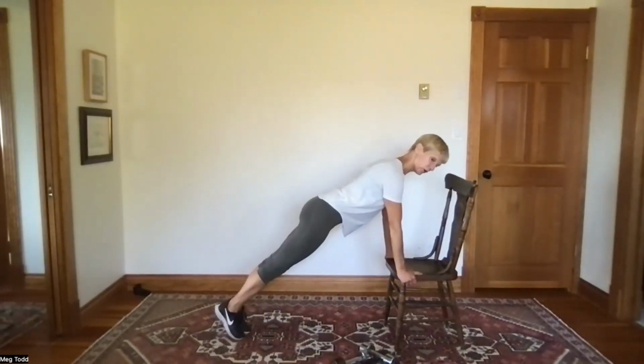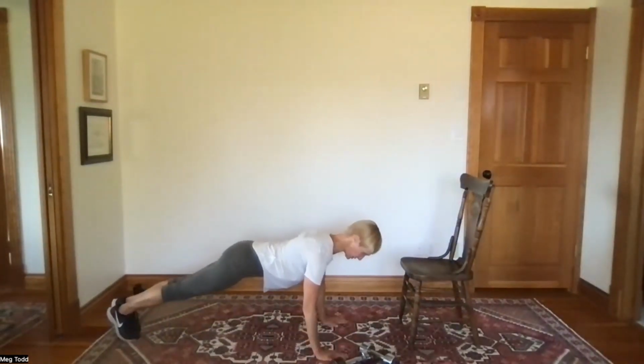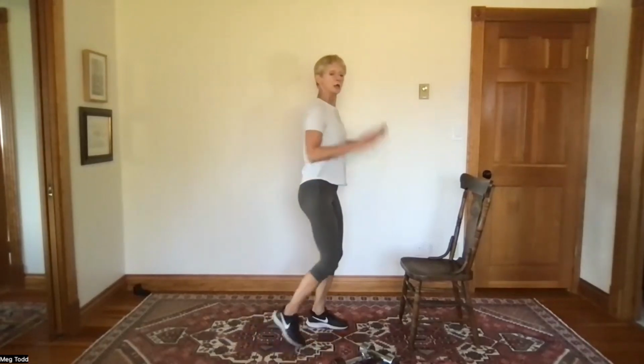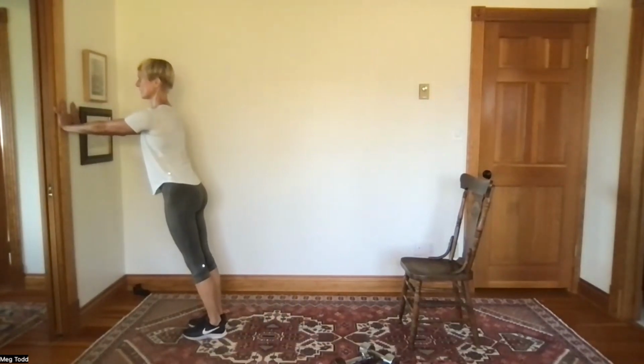Instead, you can go to a hold, thinking about being nice and wide shoulder to shoulder. That can be done on the floor or the chair, just holding, all right? Great exercise for everything facing the floor. You can also be on the wall. Remember, if you're on the wall, like the floor or chair, arms in line with your chest.